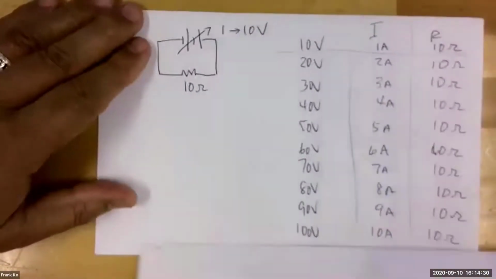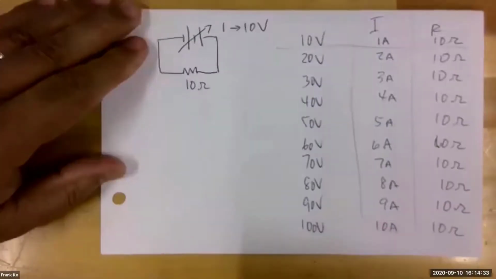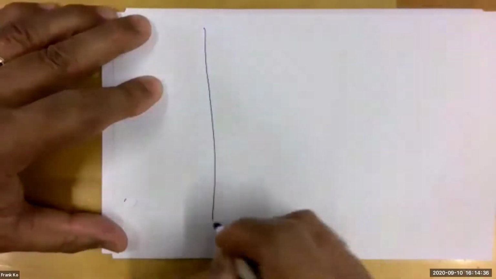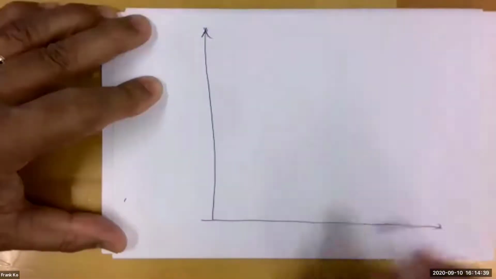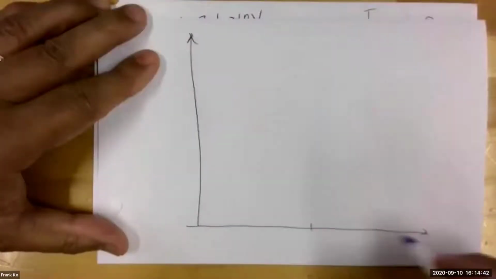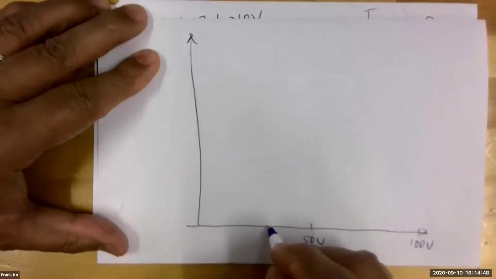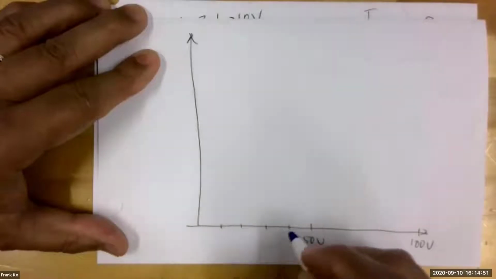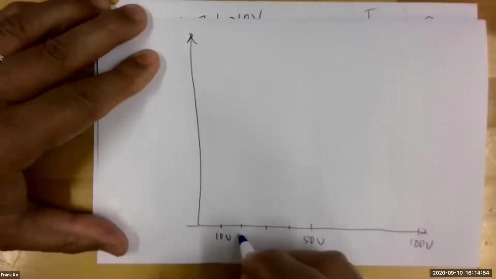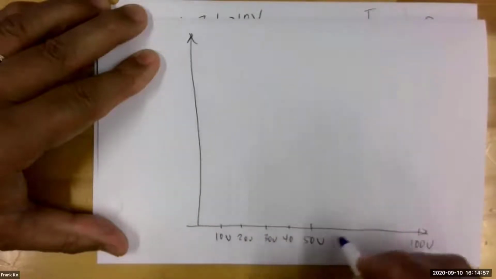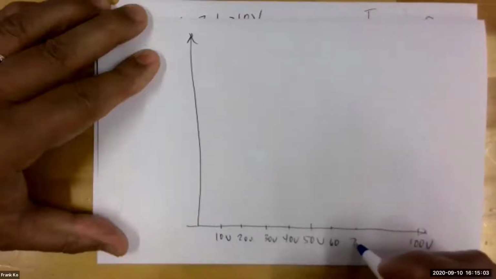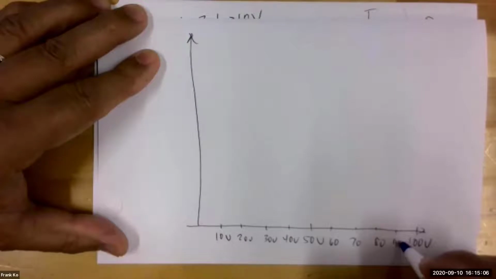So what happens graphically is this. What they're asking you to do is they give you these voltages and these currents. And so we're going to have a graph like here, and we will have 50 volts, 100 volts. 10 volts, 20 volts, 30 volts, 40 volts. So here would be 60, here would be 70, here would be 80, here would be 90. So there's my voltage. And I'm going to put current on this side.